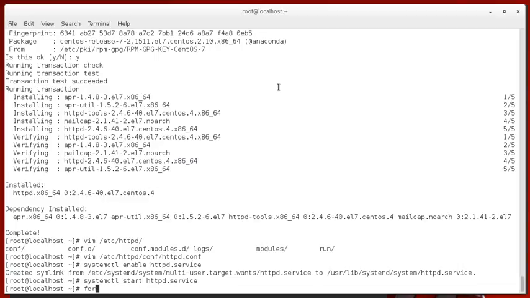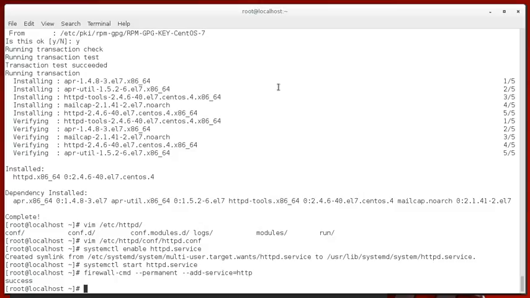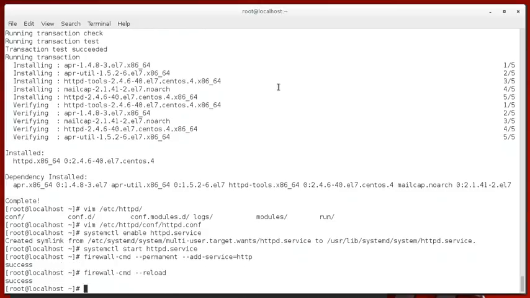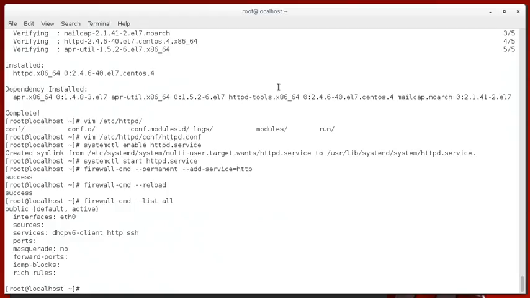To configure the firewall, we're going to use the firewall-cmd command, then we're going to do a permanent, and then we're going to add service HTTP. That should do it. And we need to reload the firewall for the change to take effect. Let's verify that everything is there. So list all. And we have HTTP as well, right? Firewall done.